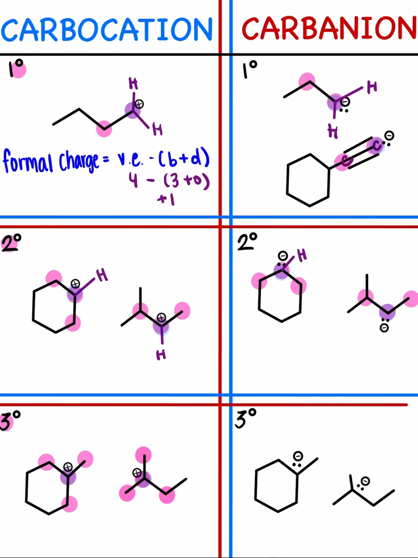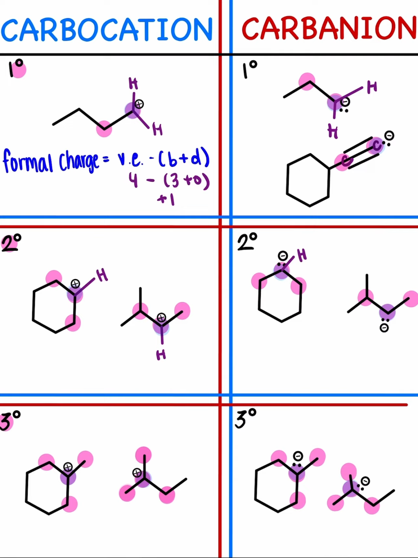And lastly, we have the tertiary. No hydrogens whatsoever. And again, I'm talking about this carbon here is bonded to these 3 carbons, so that's why it's tertiary. And again, I'll put it in purple so you guys can have a reference for which one I'm talking about specifically. And the formal charge again is going to be 4 minus 5, so it's negative 1.